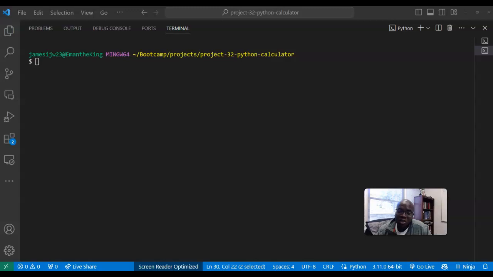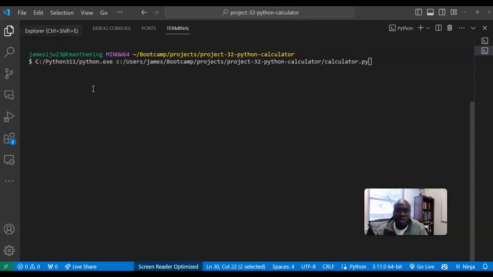My name is Dr. Emmanuel Williams, and today I'm going to build a calculator. We're going to build a calculator from scratch so that we can learn the fundamentals of Python, a really premier language. So let's go ahead and see what the final product is going to be like, at least a version of it.